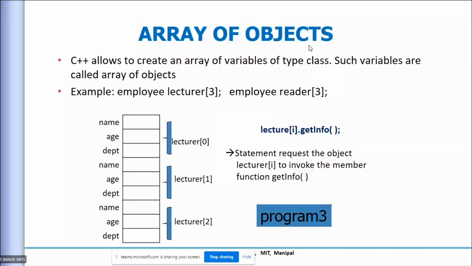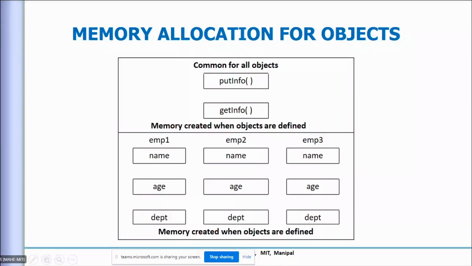So in this case, I am trying to relate to an array of objects. I'll take an example of employee. Remember, employee has 3 data members: name, age and department. So when I create an object, array kind of representation, I will be creating one whole. Together this is going to be the memory allocation of one object. So remember this concept. Whenever I'm creating 10 objects, 10 representations of this memory will be allocated. This concept should be clear to you.